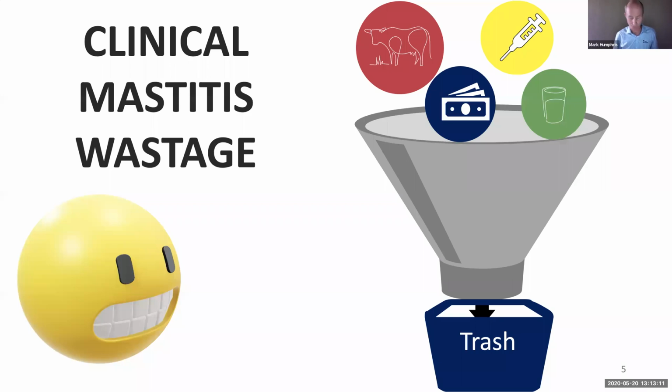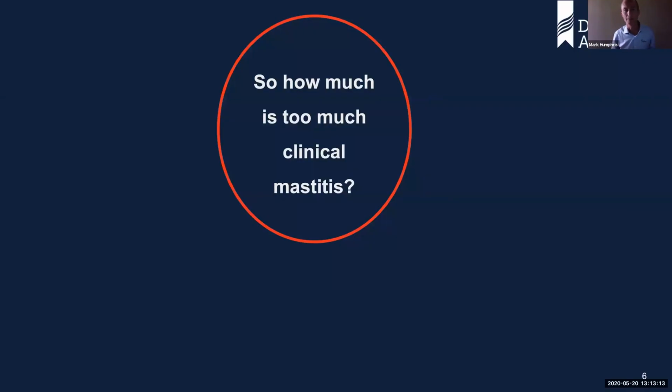So we'll get into some of the discussion around clinical mastitis. So how much clinical mastitis is too much? And it's very good business sense, I suppose, to look at bottlenecks, look at opportunities. And so right from the word go, Countdown developed some triggers that at least give us a bit of an idea of what's an achievable rate of mastitis.